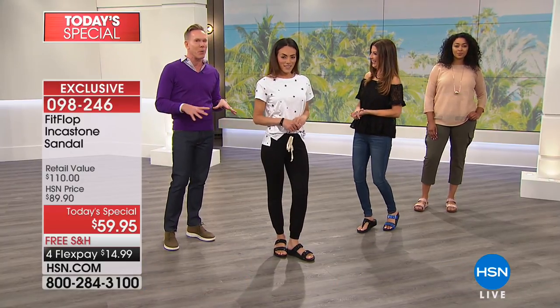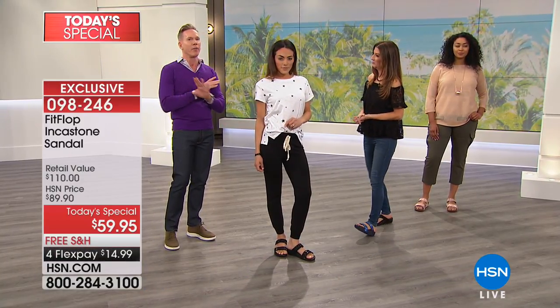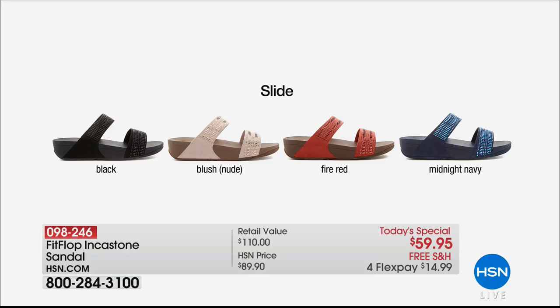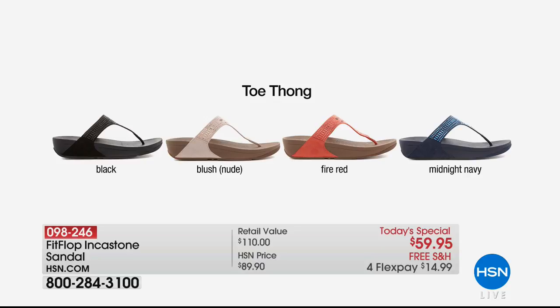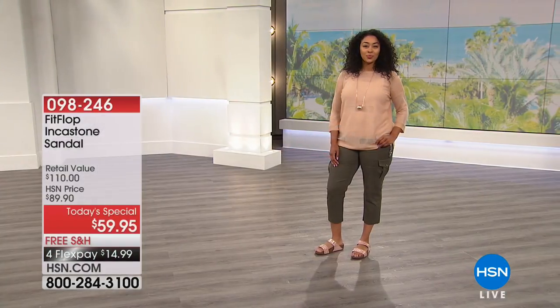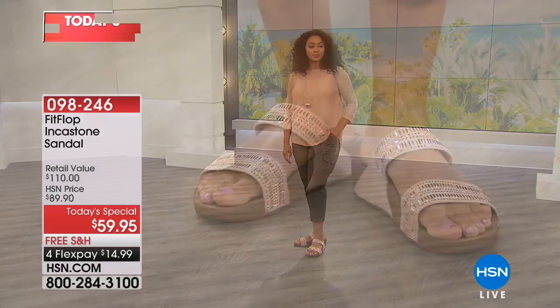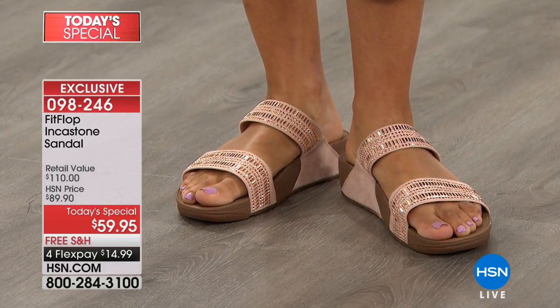For Fit Flop, it's so important to be here showing a variety of Fit Flops you've never seen before. This hour they'll have sandals, slides, and sneakers from Fit Flop — a big array of great fashions. But today's the day for the today's special. Don't be kicking yourself tomorrow in that really uncomfortable flat sandal wishing you'd gotten a Fit Flop — a shoe biomechanically engineered for standing, for walking, to diffuse pressure and absorb shock with every step.